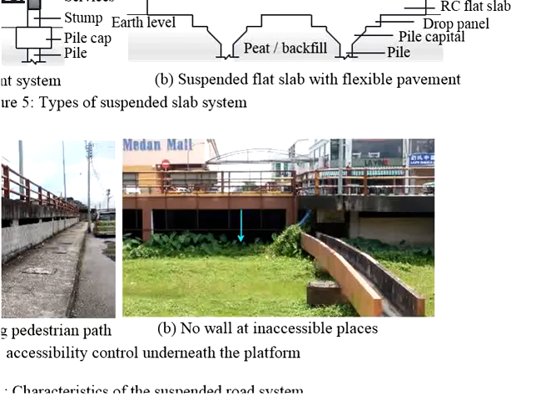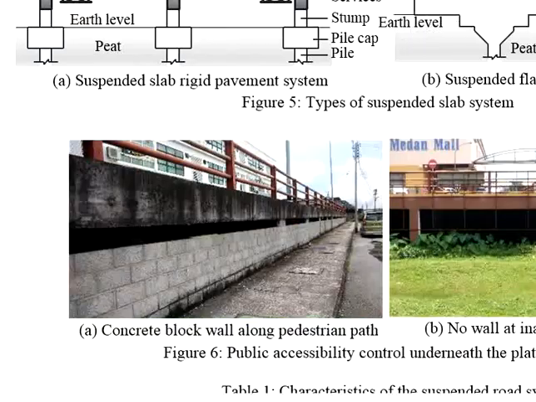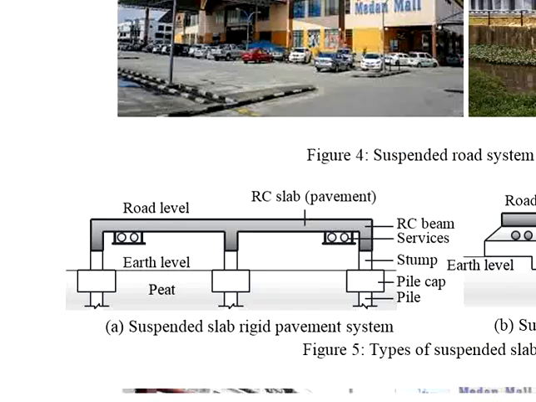Living rooms underneath the suspended slab system. To ensure public safety, there should be some barriers to prevent access of the general public underneath the suspended slab. Depending on the design, sometimes there may be services underneath the suspended slab system. In this case, the areas below the suspended slab should be accessible, and there should be proper ventilation for the workers working underneath the suspended slab.